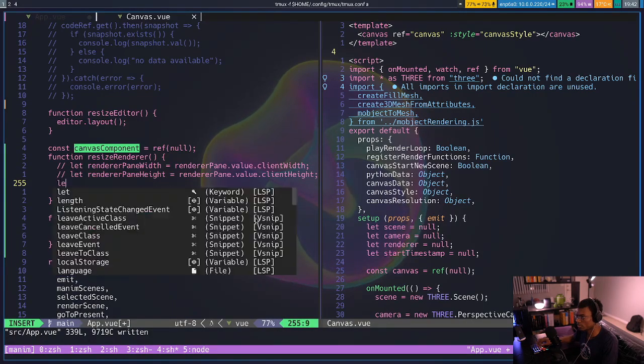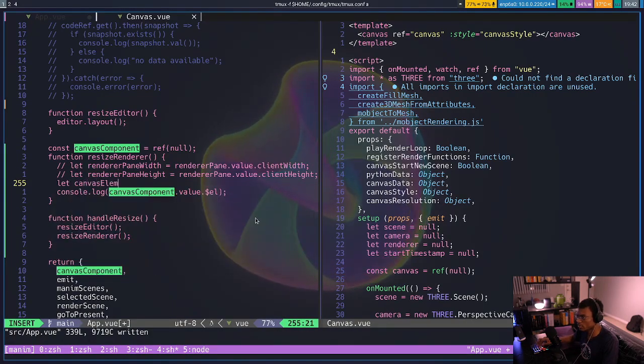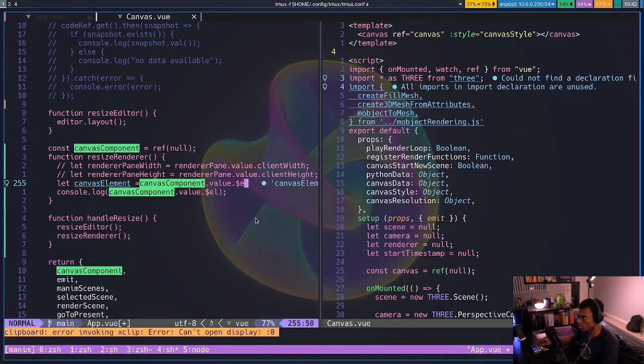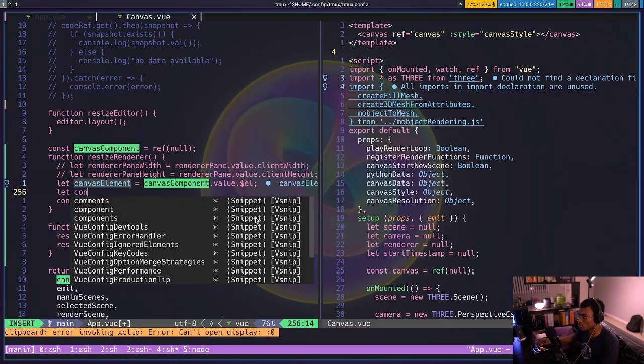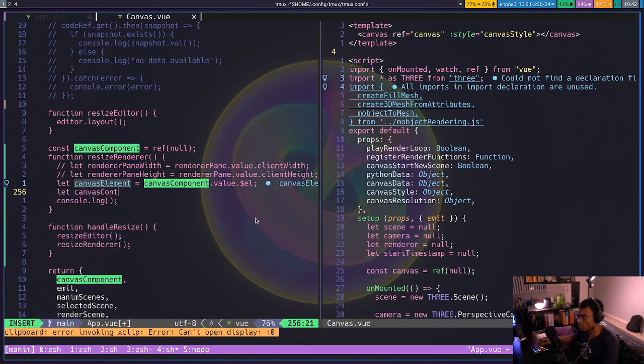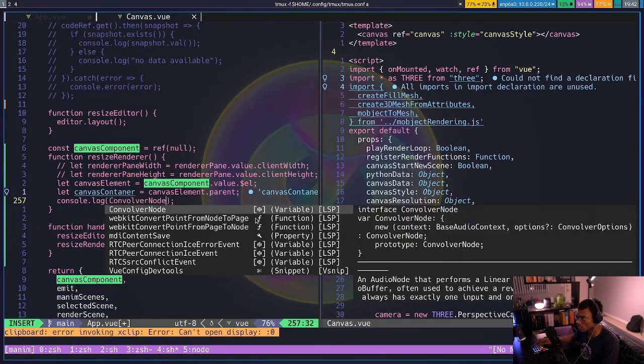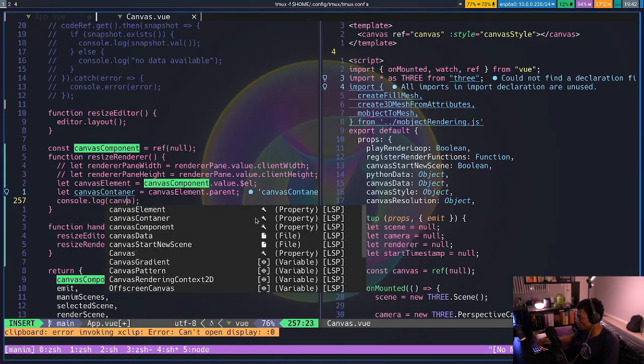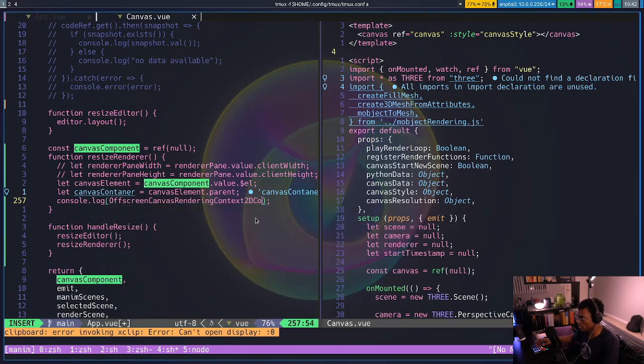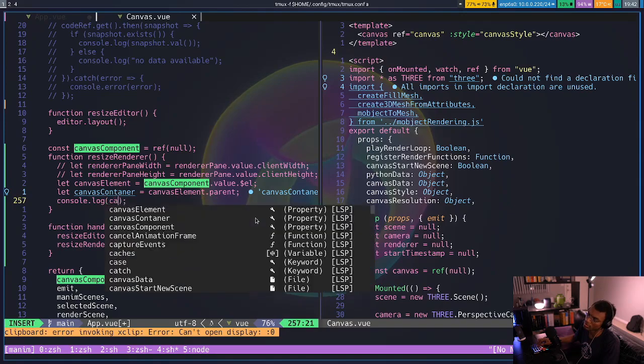So I'll just do let canvas element equals this. That's a canvas element. Then I want the parent to be the parent of that. Oh my gosh.